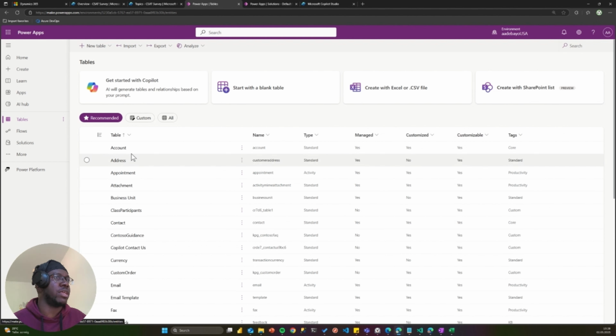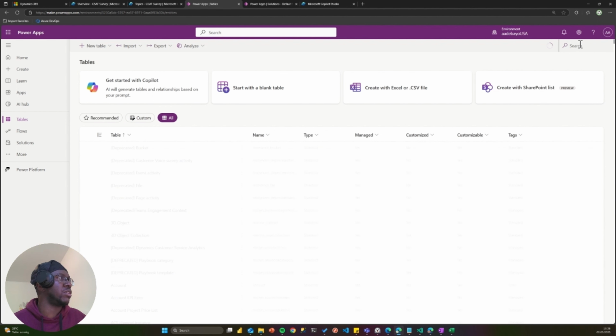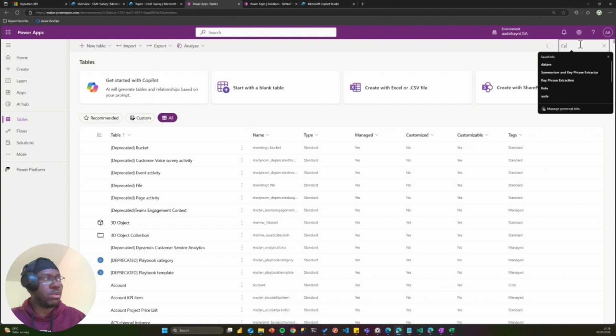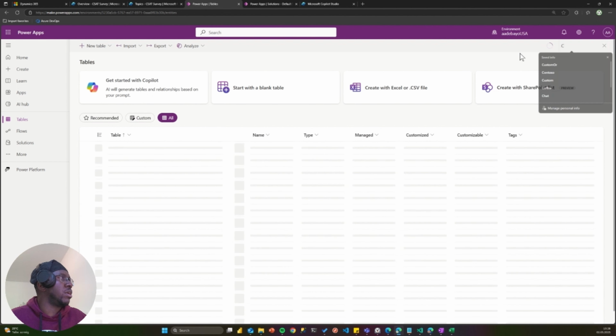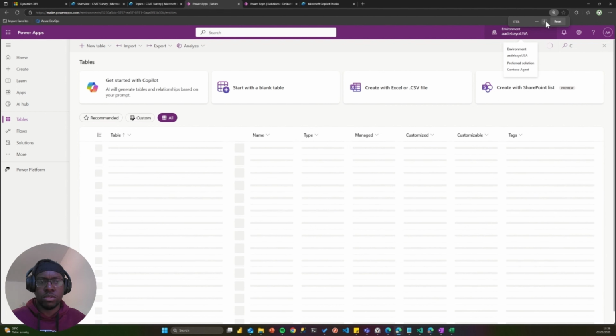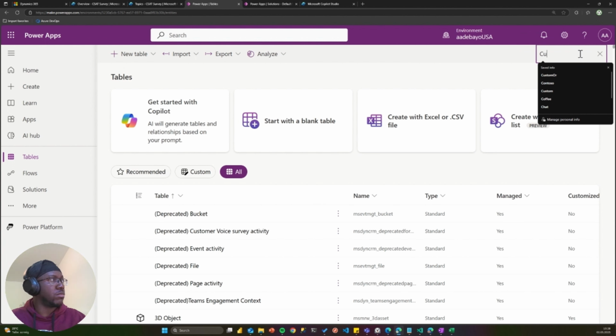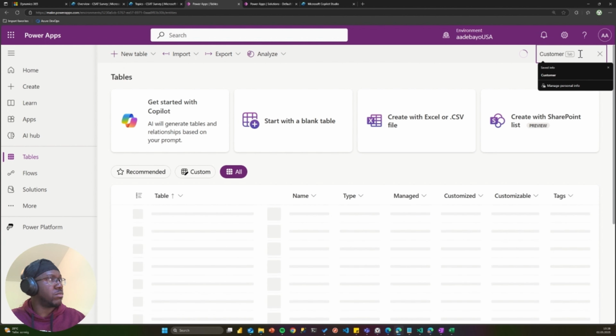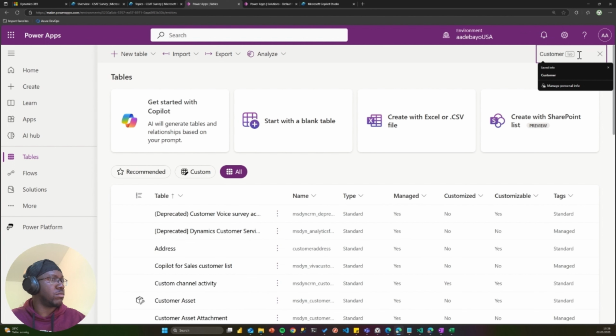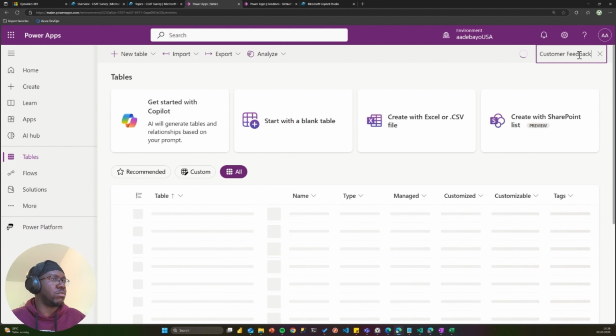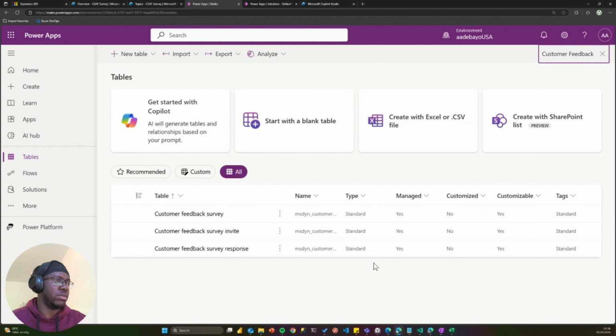Here you click on all, and then you can search for, let me zoom this in a bit for better visibility, customer feedback. That should filter down exactly the tables.